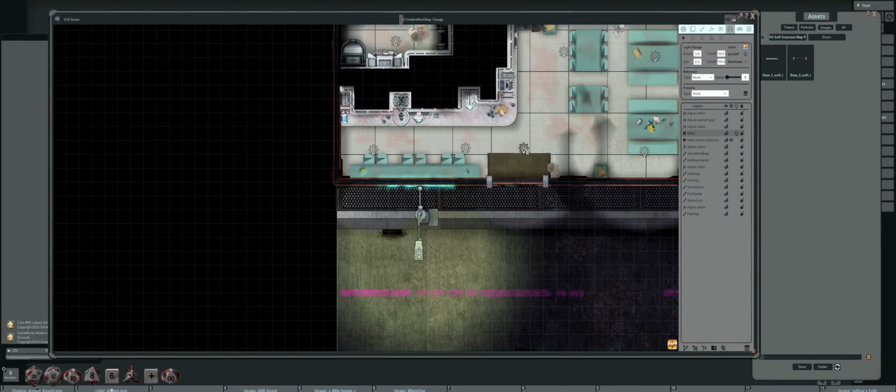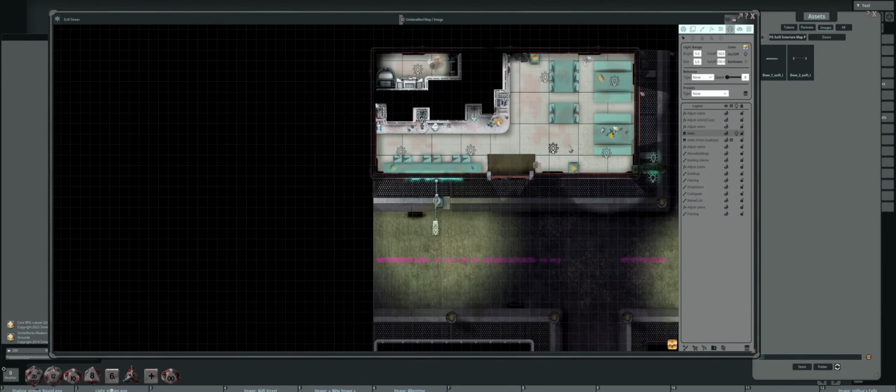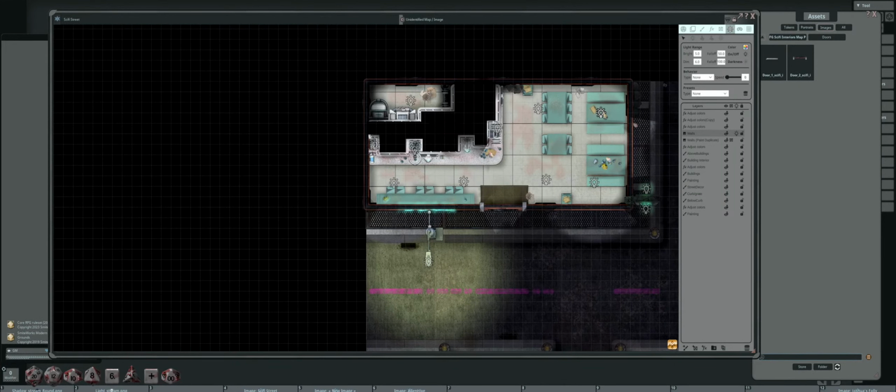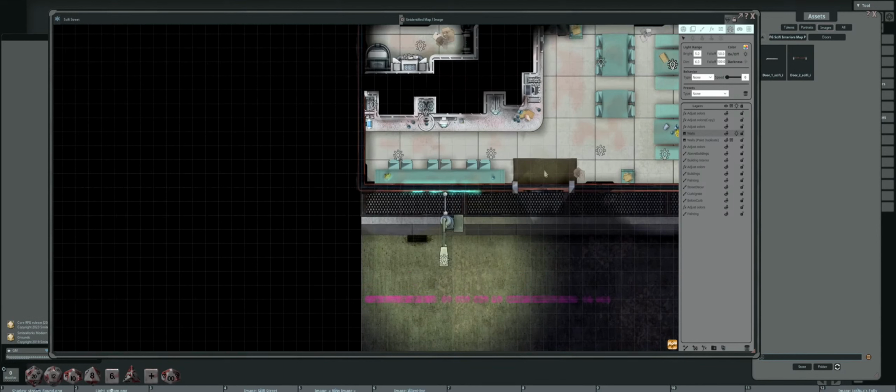Be kind of like this, I think. What we'll do is let's move this one over. We'll make some of these corners a little bit darker. Kind of cool. And then, yeah, that should be good. We'll add one more light.